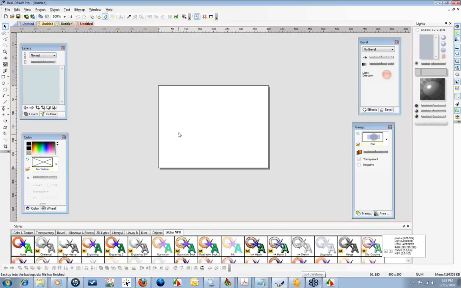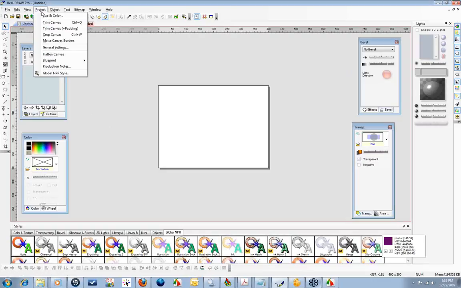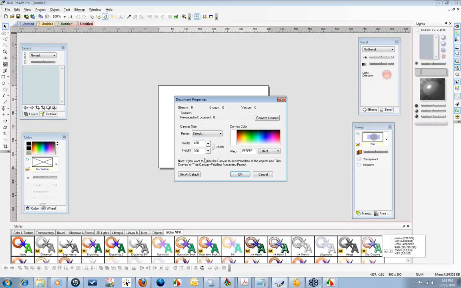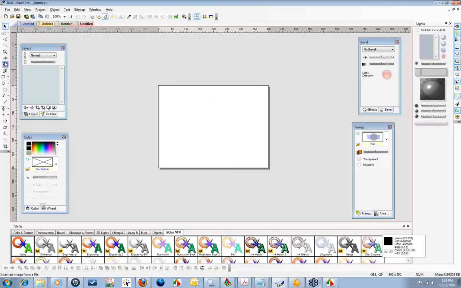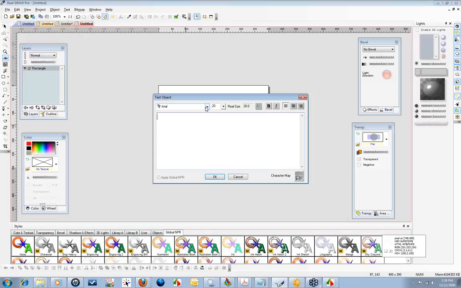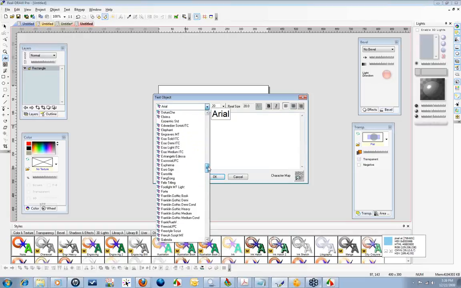while we're here, create a Pay Now button. Very easy to do. We just start off with the regular project canvas. 400 by 300 just works fine. Well, let's just go to our rectangle tool. Well, actually, let's do this. Let's just put in some text first. So let's use Impact.